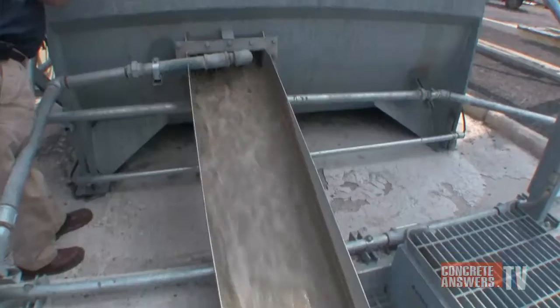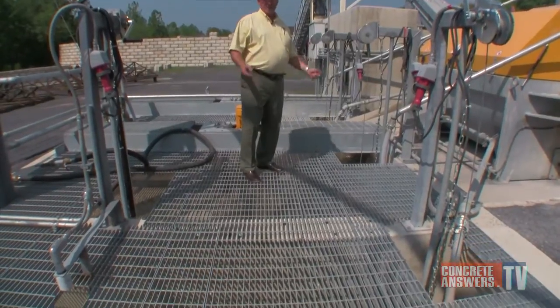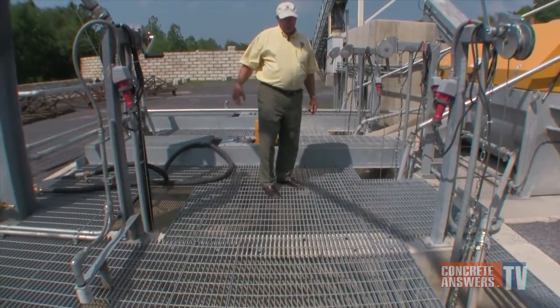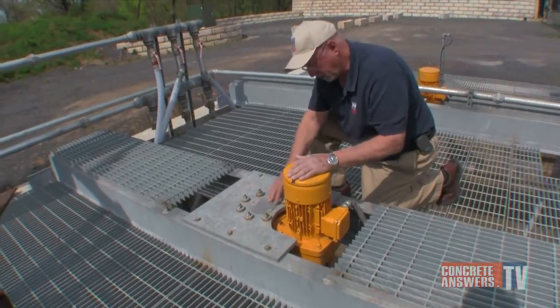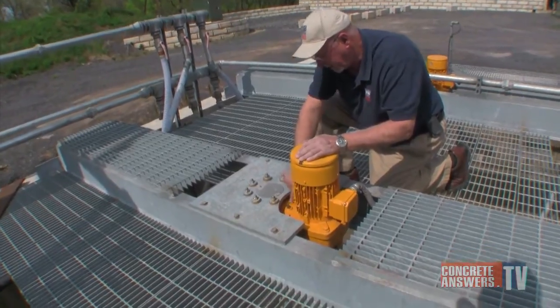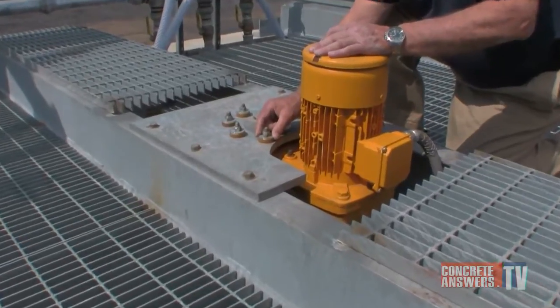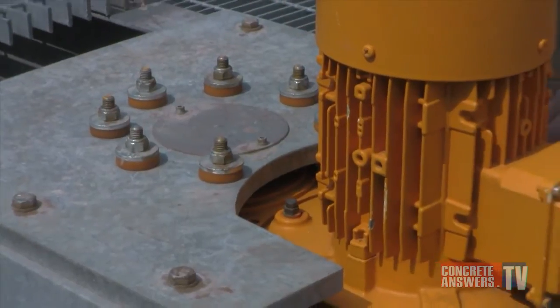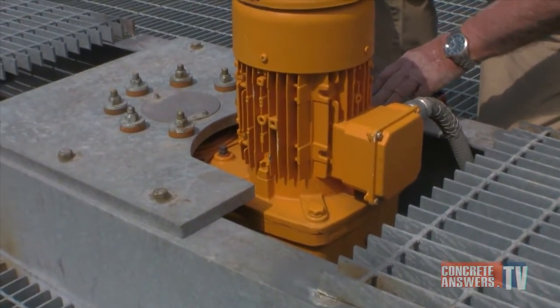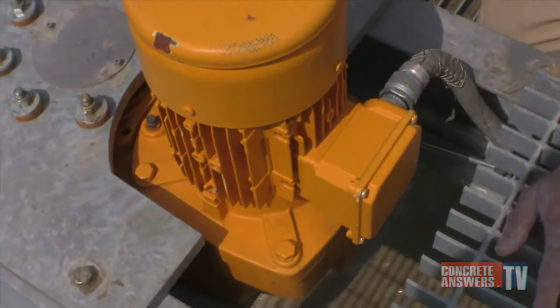The Bibco is a true closed-loop system. The gray water runs into the pit. This is separated by a wall from the clear water, maintained in suspension, and then used back in the batch. There is no slime or muck to muck out. The agitator gearbox is mounted on a urethane pad — you can see it here. On the upside are urethane washers maintained by a steel washer. This allows for a certain amount of flexibility, easing the wear and tear on the bearings and giving you longer life of the gearbox bearings.